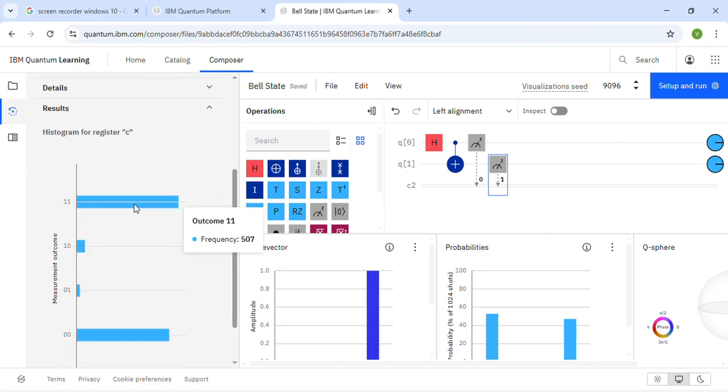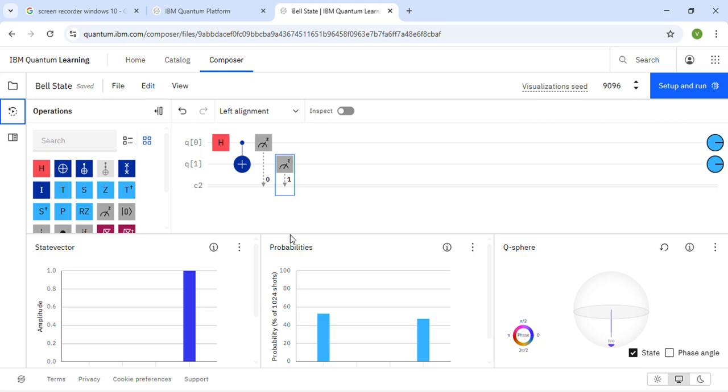You can see here 11 is 507 times, whereas 00 is 461 times. Actually out of 1024 both must be the same, so 512 each, but slightly it is 507 and it is 461, and this is error. Actually this is error, quantum computing error. This is the result of this one also. Okay, so only a simple circuit without error is constructed. Okay, this is all about this one. Thank you.